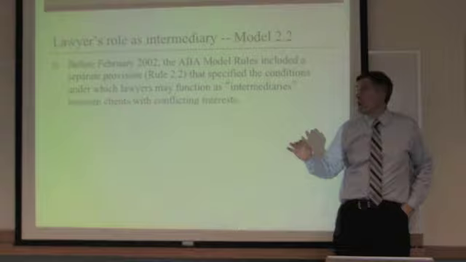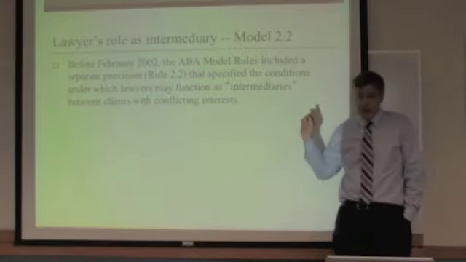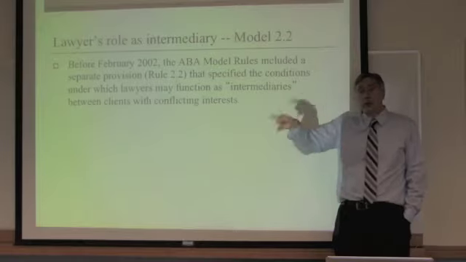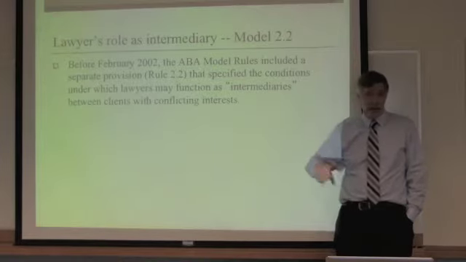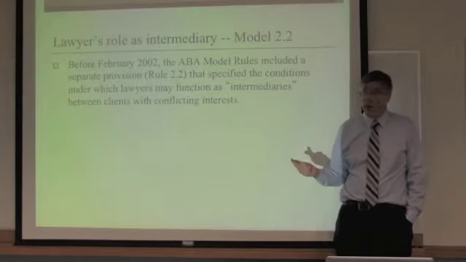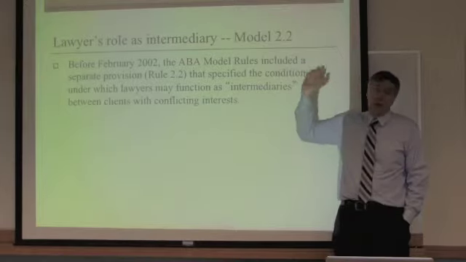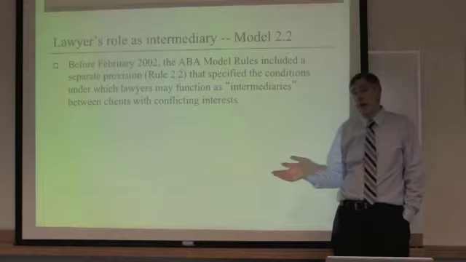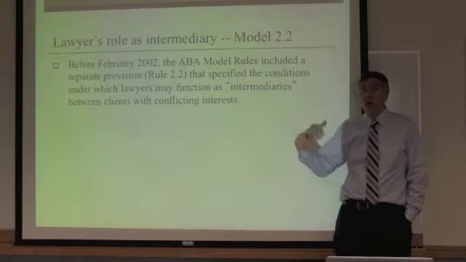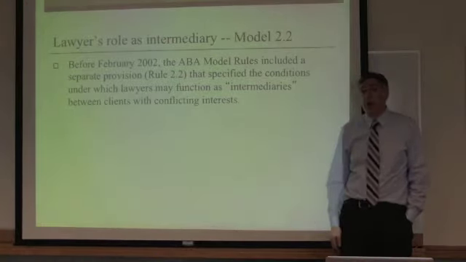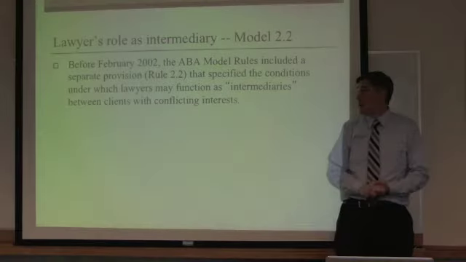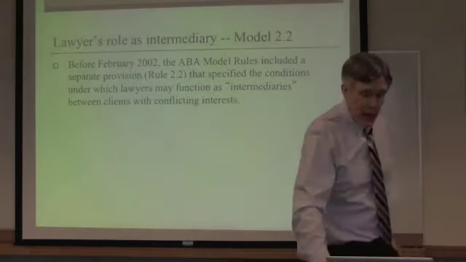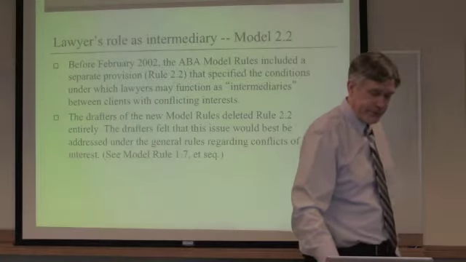Or alternately, we might be third-party neutrals who are neutral as to all people appearing before them, like mediators, arbitrators, etc. So basically, those two scenarios are covered by the 1 series, if we're talking about partisan advocacy, or 2.4, if we're talking about lawyers as third-party neutrals. So we don't need a 2.2 anymore. This is a gap where a rule could go in the future.